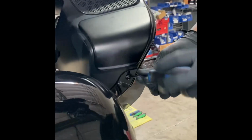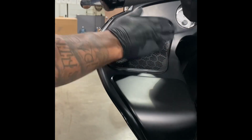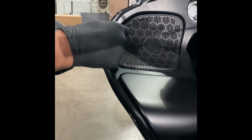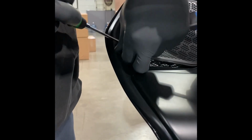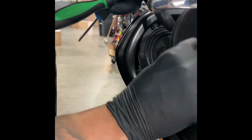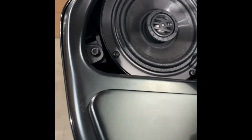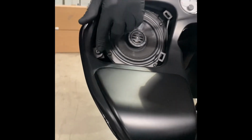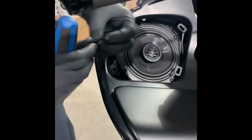Come to the back, get what's obvious. Same on this side. Speaker grills don't have a bolt here. You just pop them out and you have to remove the bolt underneath. Just go in 4 clicks on rebound and come all the way out. Rubber piece here. Go all the way out on both, and then rebound, go in 4 clicks, and just leave one all the way out.